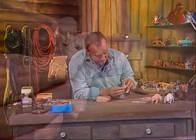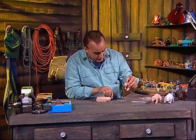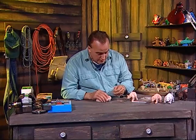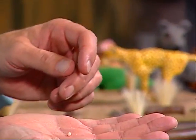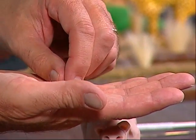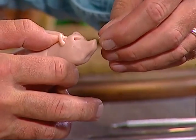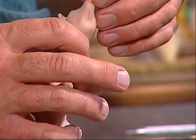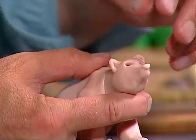And now, the next thing that we want to do is make a nose. So I'm going to take a little piece of clay. And I'll show you. It's kind of tiny. About this size here. See that? See that little piece like that? We're going to take that and put that in front of the nose right here. So what I'm going to do is take this, attach this to the front of the bear, kind of push it in like this. And then I'm going to just try to shape it a little bit into the shape of the nose.